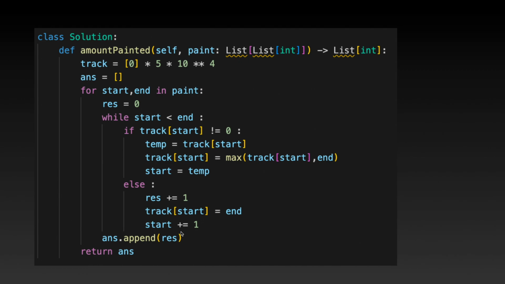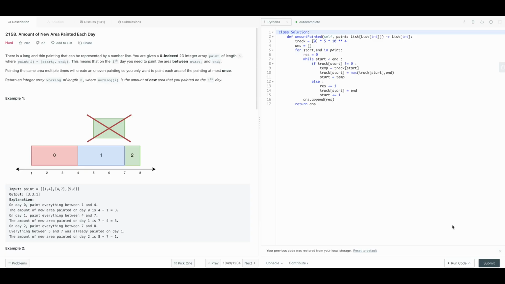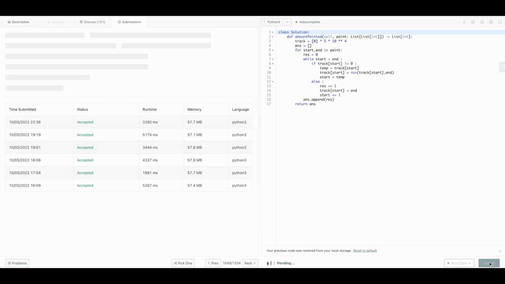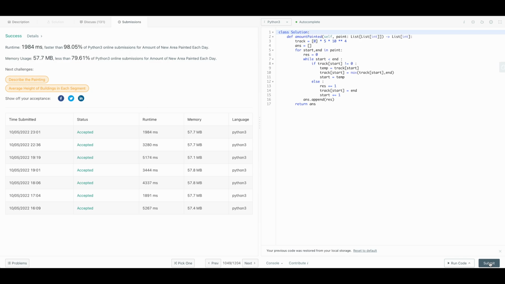And let's look at the code and see what we get. Okay, so here is the code, so let's run this together and see what we get. These are the bunch of codes that I tried. I tried different ways of solving this problem, but I think this is the easiest way to understand this problem, right? So that's it for this video.